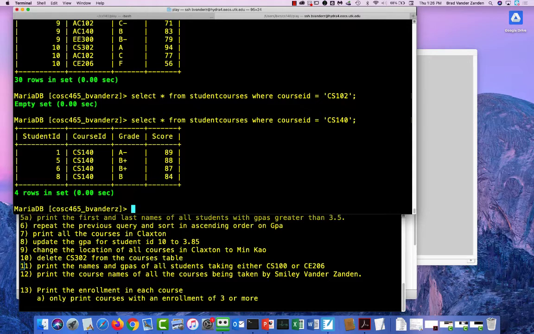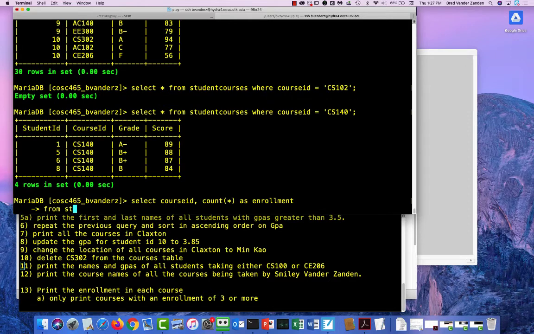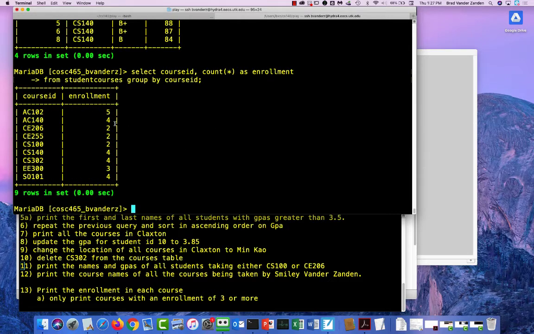Okay. So what I can do is something called the grouping operator. So what I'm going to say is I want course ID, count star as enrollment from student courses, and I'm going to group by course ID. And what that gives me is the number of students in each course.